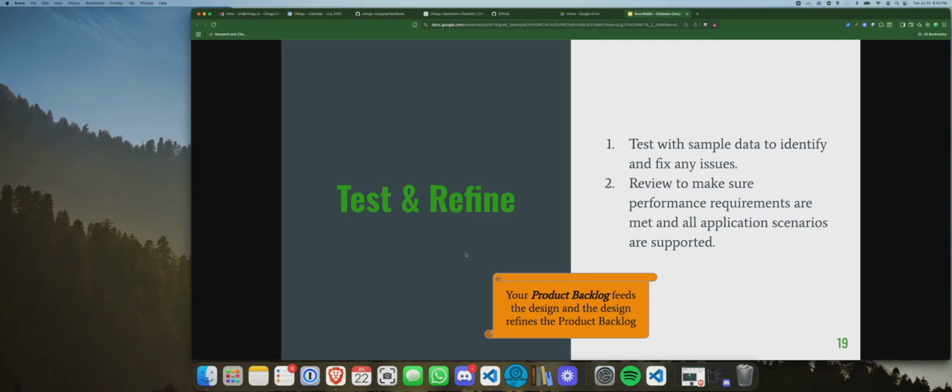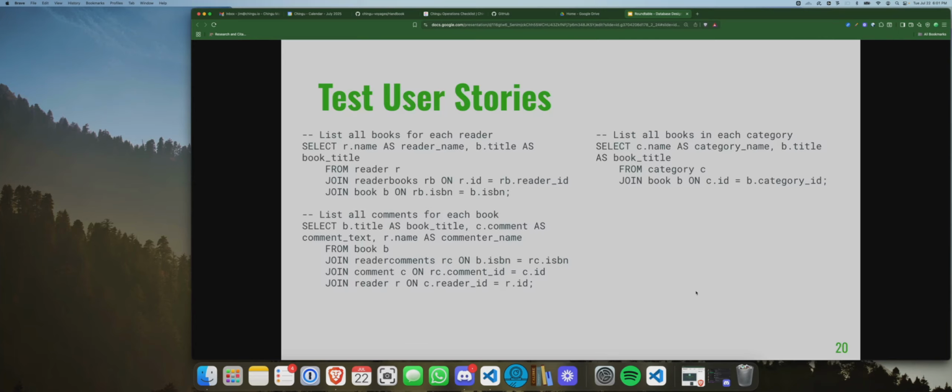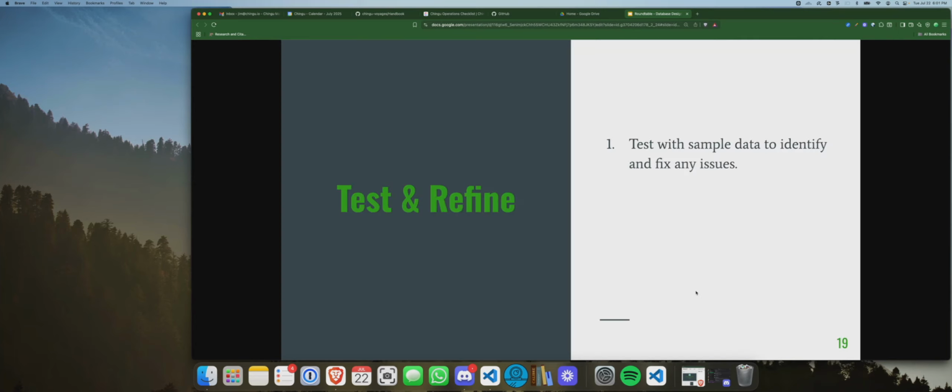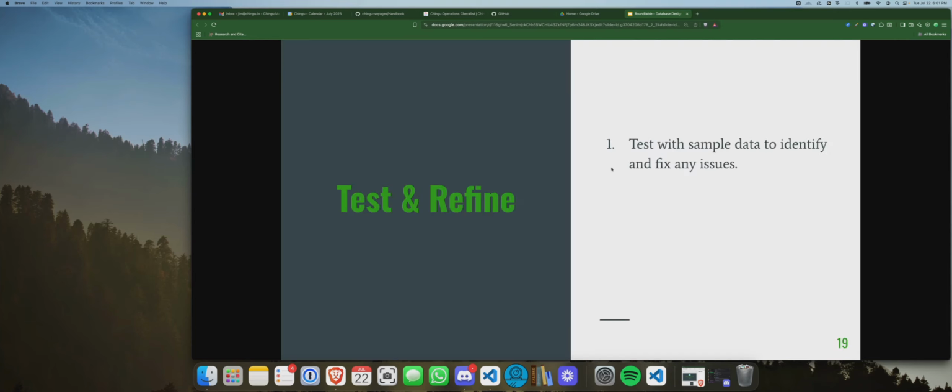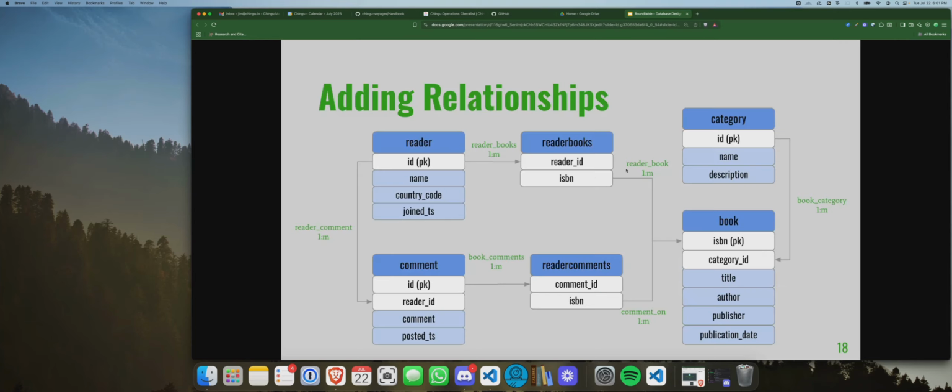Can we go back to the relationship, the ERD, particularly the reader books table? So you mentioned it's supposed to be a one-to-one relationship. Can you clarify that to me? Yeah. Certainly.